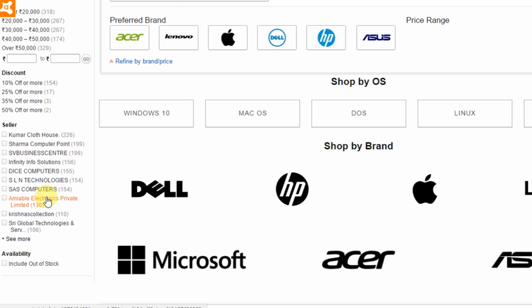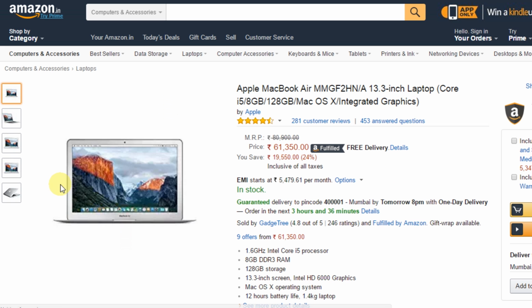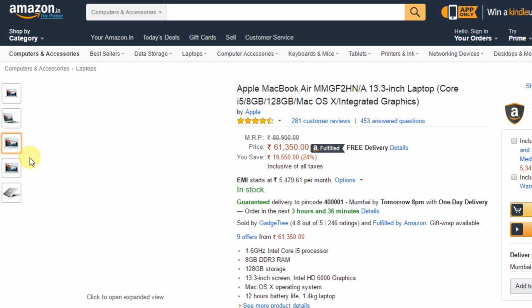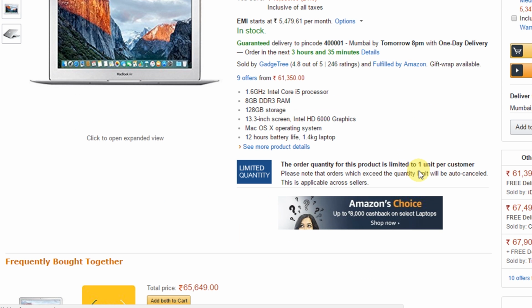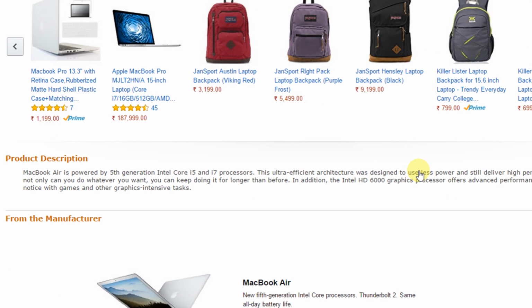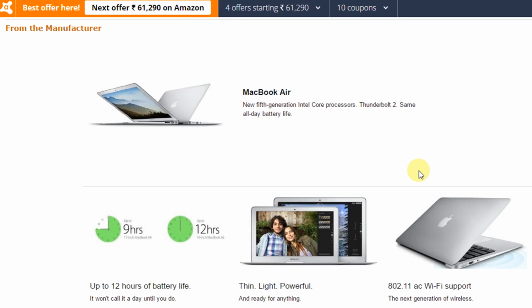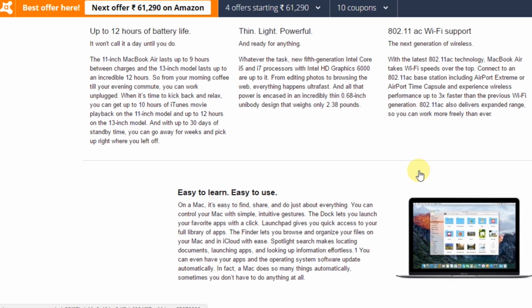Okay? Now, if you click on any of these laptops, what you see is this, which is your product detail page. Okay? Above the fold, when you open, this is above the fold. And most of the information we talked about, the name, the pictures, the price, et cetera, is all above the fold. If you go below the fold, this is where all the details are. Okay? A lot of details.